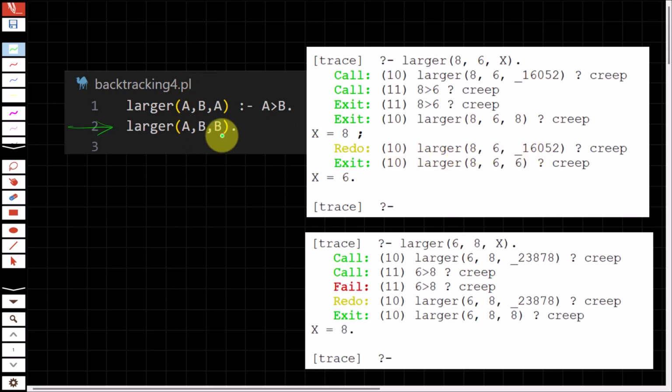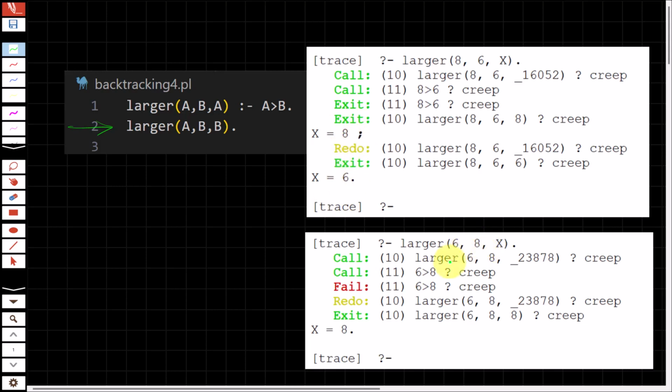So we've entered A as 8, B as 6, so B is instantiated to 6, so X gets instantiated to 6. You can see two values have been returned when we only wanted one value, 8.